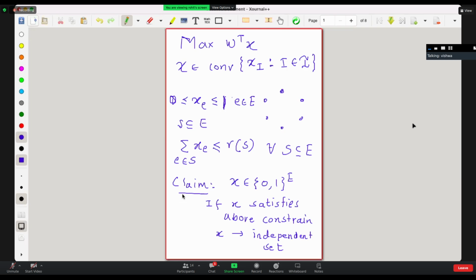Are you trying to get a small set of equations which describe this polytope, or just a polynomial size set of equations which describe this polytope? No, I'm not worried about the number of constraints. Whichever way you can describe it. I didn't get your suggestion. What was your suggestion? How to add linear inequalities?